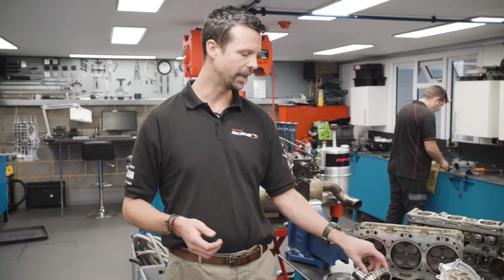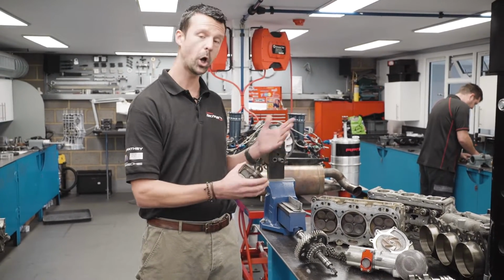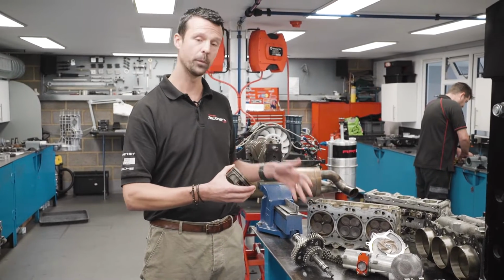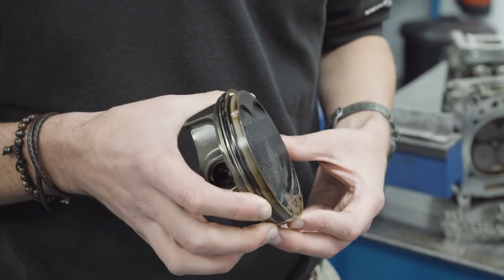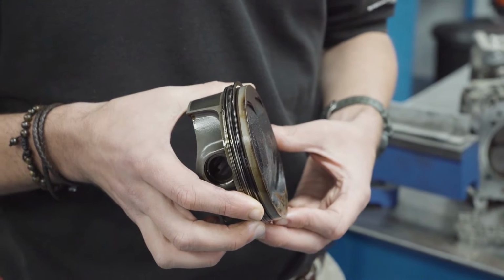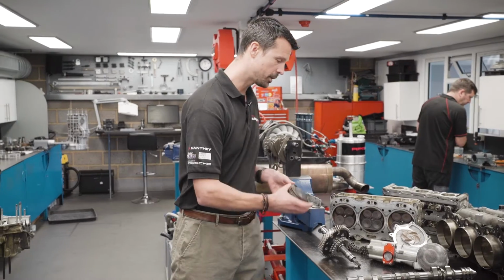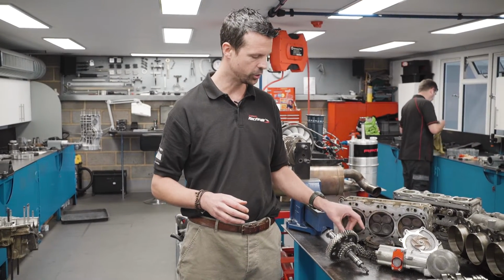Most commonly what we will see is when that all meshes at very high RPM, the timing of the engine goes out because it's running too fast, and we'll see pistons and valves hitting each other. Now interestingly, it hasn't actually happened on this, so where we would see that normally is on the top of the piston, a little kiss from one of the valves. So we're still looking through this engine to find out where the issues are.